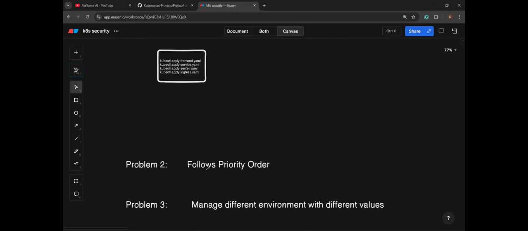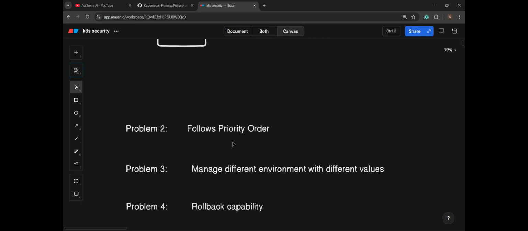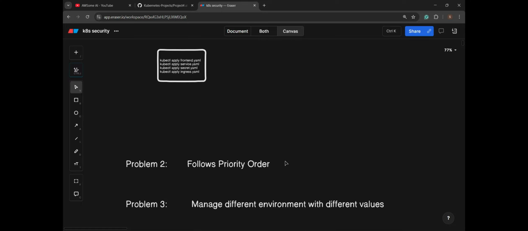The second problem we faced is following the priority order. In our previous video, we were applying all the commands one after the other. We first applied our secrets and configs, then the YAML files of our database, and then our front end and back end.